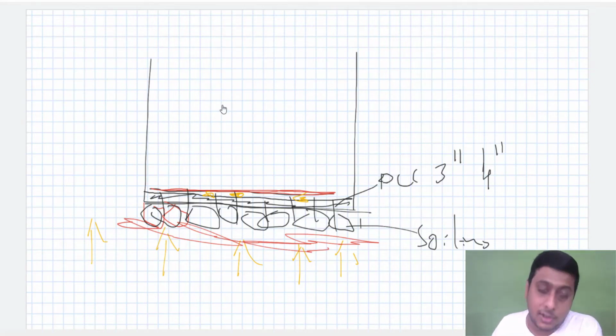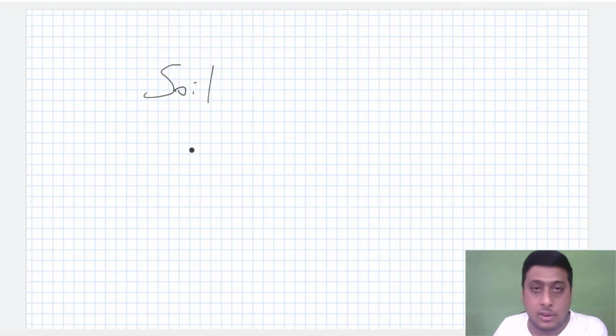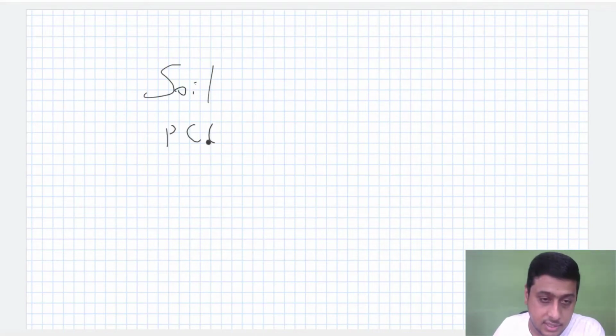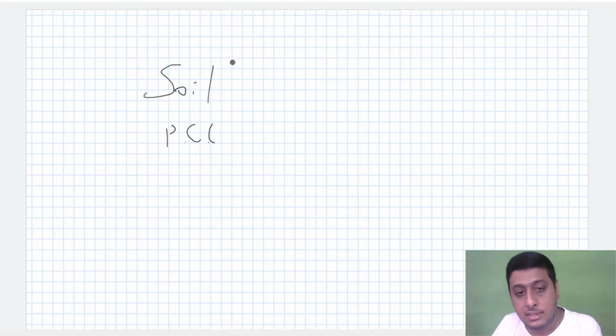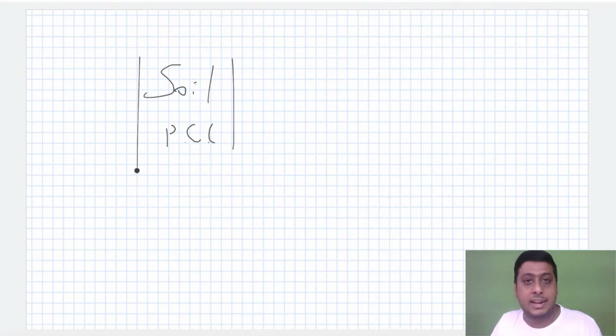So in this part one, as a site engineer, what exactly have we learned here? One is with respect to the soil, earthwork excavation, and how we have to encounter loose earth, and what measurements we have to take. Second one is PCC. So in the first part we have learned these two items. In the coming week, we are going to see the next part: how to place the mat, how to place the column rods, what bar bending activity we have to do on the site, and how we have to observe all those things.